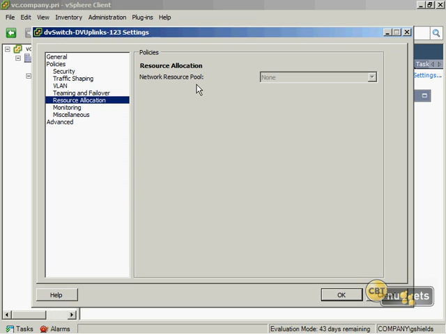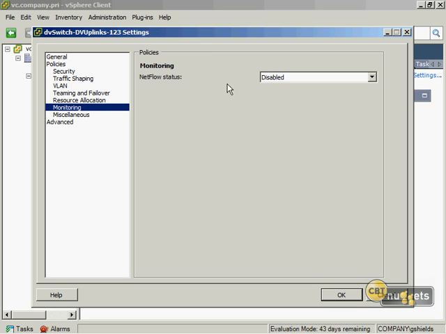Network I/O control is a mechanism that allows you to limit the virtual machine's use of its network resources just in the same ways you would CPU or memory. And this is a good thing. If you have a virtual machine that's using far too many resources, well, it's nice to be able to lock down that VM so it's not over-consuming its fair share of resources in the whole environment.